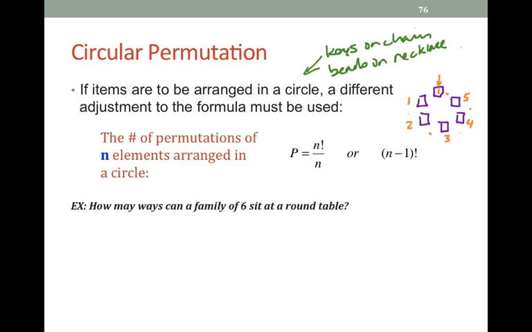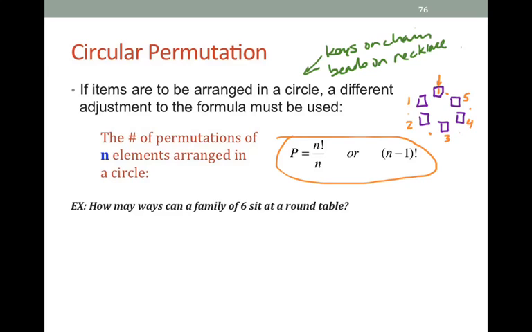And what you see is that you get a factorial here. But look at the factorial. It's going to be 5 times 4 times 3 times 2 times 1. The factorial in a circular arrangement is 1 less than the number of seats. So in this case, we had 6 seats. It's not 6 factorial, but it's 6 factorial divided by 6, or 5 factorial. Okay, so here's our formula here.